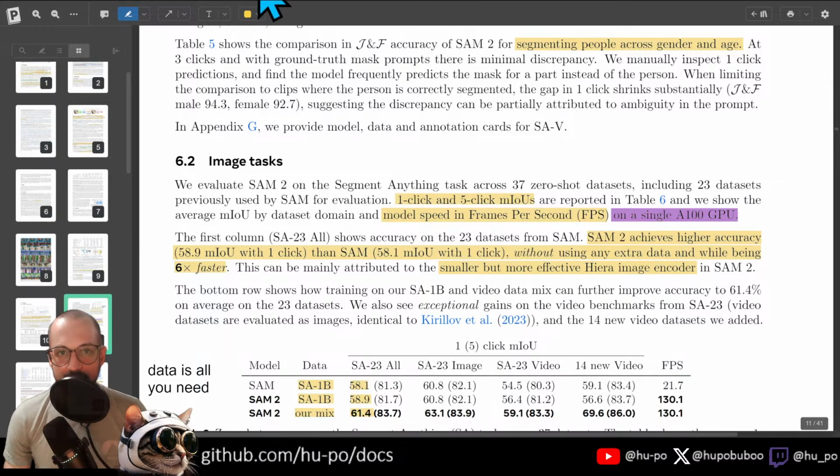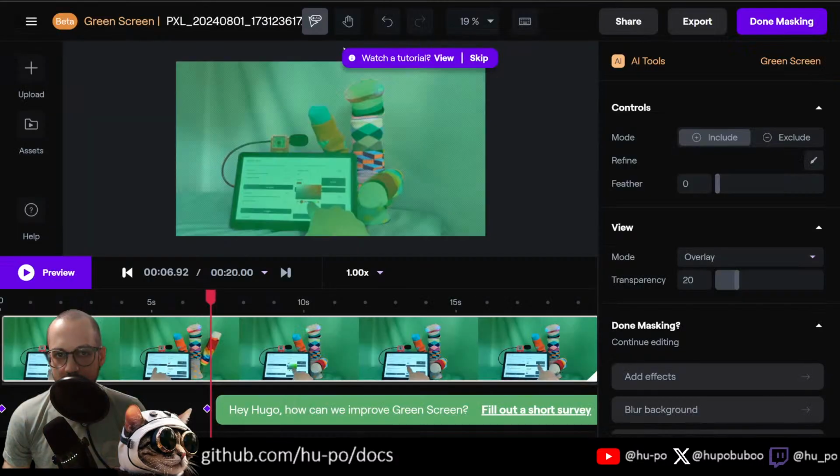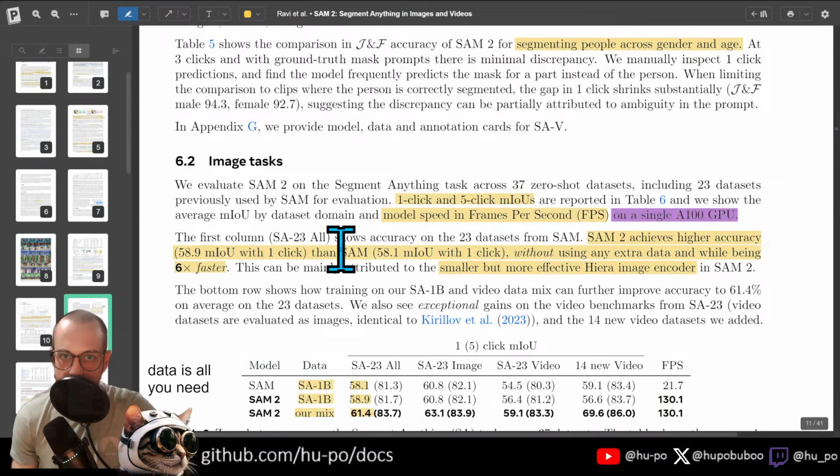I wonder how many A100 GPUs Runway ML is using for this, right? They probably have a dedicated inference server for specifically this masking task, and then all the people using Runway ML and this specific tool are sending their requests to that one server that's just sitting there constantly running this segmentation model. Without using any extra data.